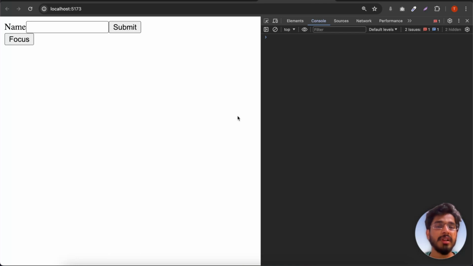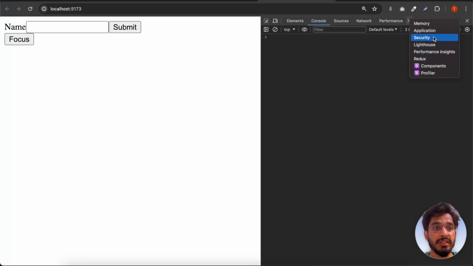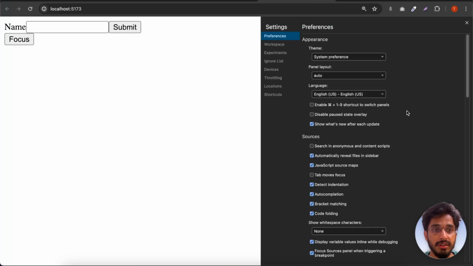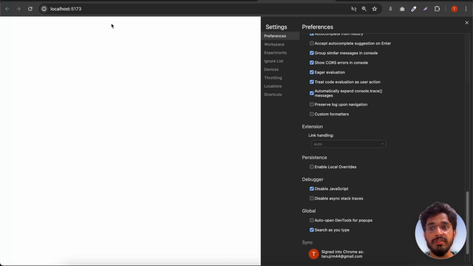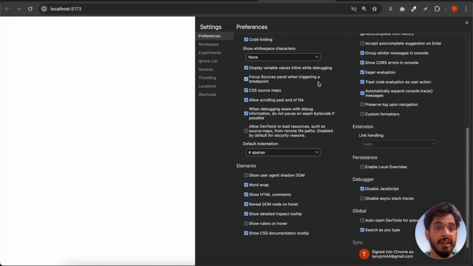This is a simple application that I built using Vite, just for demonstration purposes. This is not a Next.js application. This is a completely client side rendered component that is being mounted on the screen. If I go to the settings and disable JavaScript right there, and now click on refresh, you see that we do not see any kind of content, which means this is completely fetched from the client and not from the server.